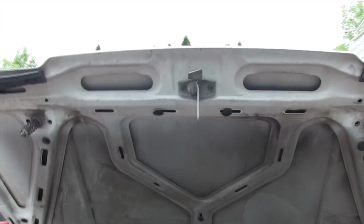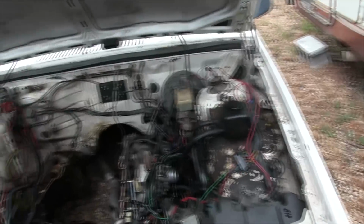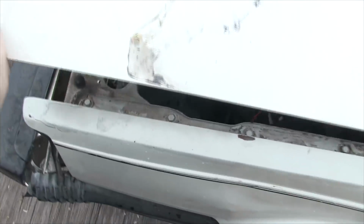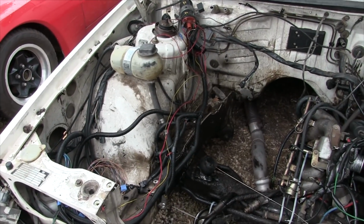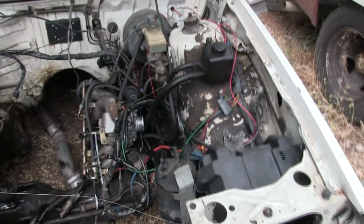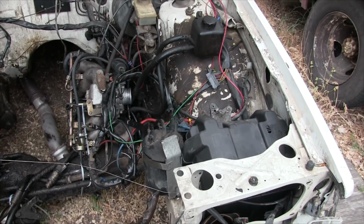As you can already see, this is gone, which means the hood latch is not going to work anymore, but it really didn't anyway from the accident. Just gonna do hood pins. I'm gonna try to bend these just right so that the hood will actually fit between the fenders again, which is kind of a task in its own, but we'll get there, do some hood pins. Let's see what else is happening. All this factory wiring is coming out except for the headlights and the alternator stuff, which it's about time that happened because there's just a lot of stuff not doing anything around here.